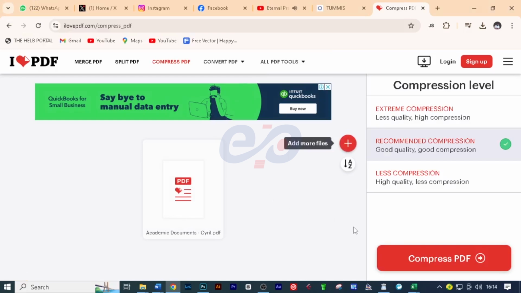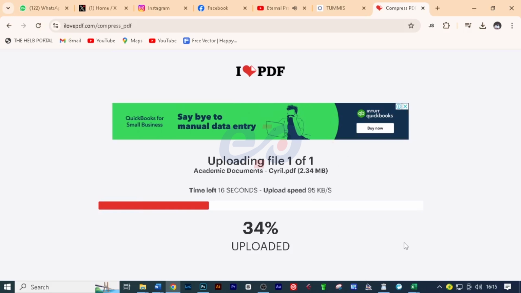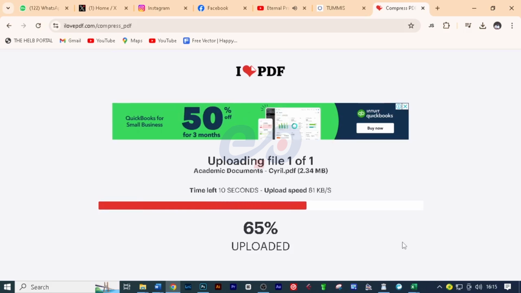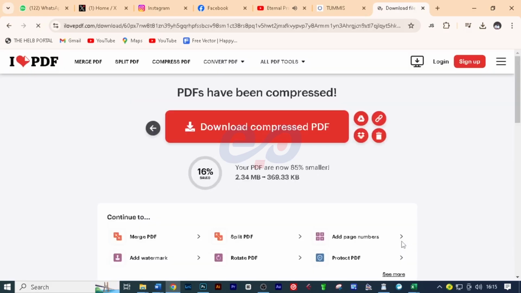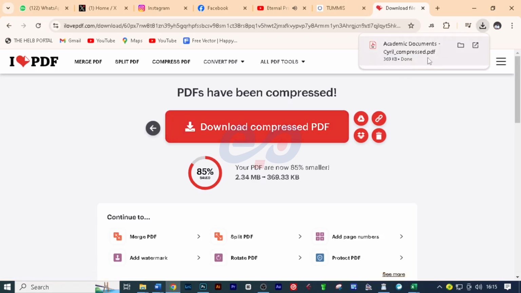And then here you'll click on compress PDF, and it's going to compress this PDF and give you a much smaller file size. It doesn't tamper with the quality of the PDF. Now it has compressed from 2.3 MBs to 369 KBs, which is still okay. It will download automatically. If not, click on download compressed PDF, and it will happily download that.